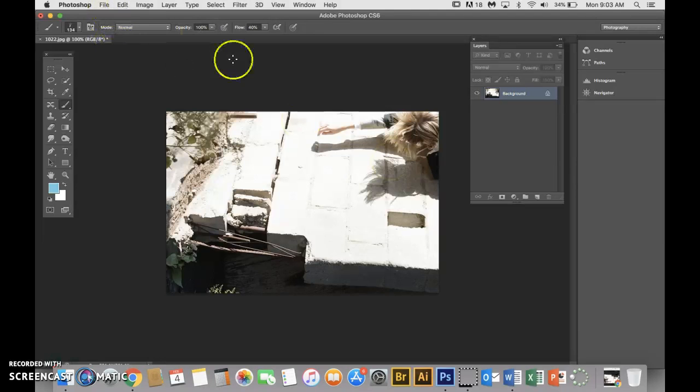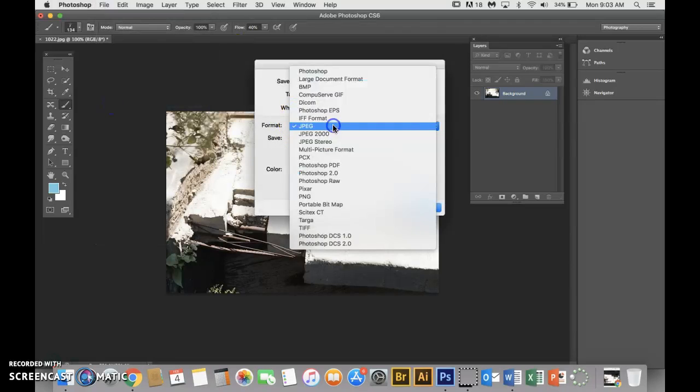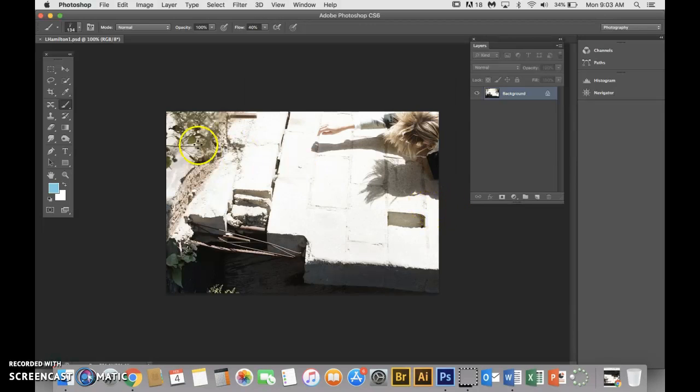You want to go ahead then, after you rotate it, go to File, Save As, and we need to make it a PSD document because we're working in Photoshop, and we should only be working in PSD when we're working in Photoshop. I'm going to title it First Initial Last Name number 1 because it's the first one I'm working on, and you'll number them in sequential order. So it'll always be First Initial Last Name number 1 .psd, and I have it on my desktop right here, and go ahead and hit save. And it'll go ahead and save it there.